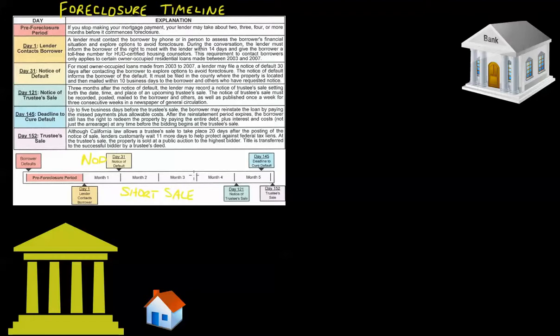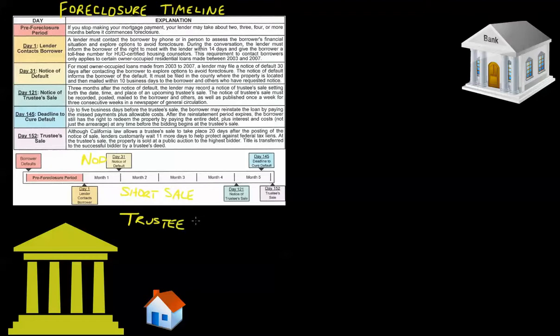If the lender denies it, or if none of these tactics work within this 3 month period, then by day 121, a notice of trustee sale is filed, and this is recorded and it's posted and mailed to the borrower, and it basically sets the date, time, and place of the upcoming auction, and it's published in the newspaper for 3 consecutive weeks. And then about 31 days from the notice of trustee sale is the actual trustee sale. So if the efforts to avoid foreclosure are unsuccessful, you get to day 152, then you have the actual trustee sale.